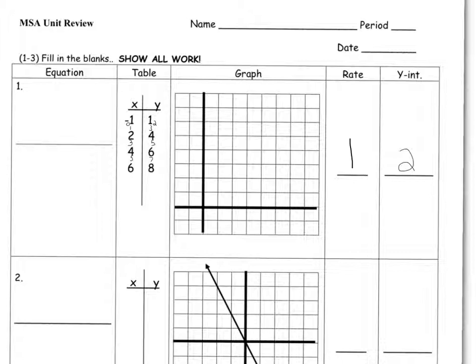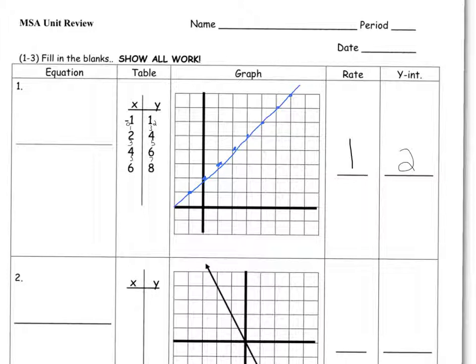Alright, so we start at the origin, which is 0, 0, so when x is -1, y is going to be 1. And so we're going to put a big old dot there. When x is 0, y is 2, so I'll put a big dot there. When x is 1, y is 3, and so on. So here's the pattern of how I'm going to plot my line. And then all I need to do is draw a line there, and I've completed my graph.